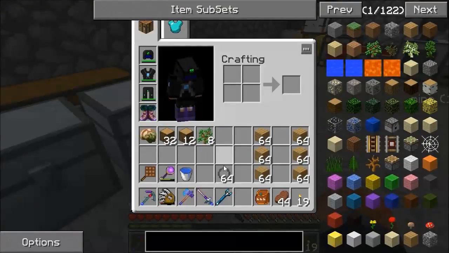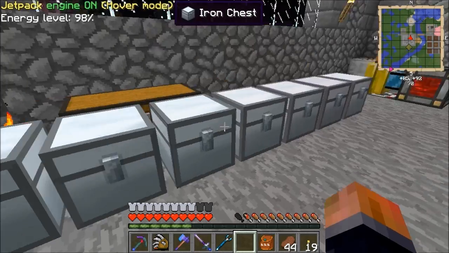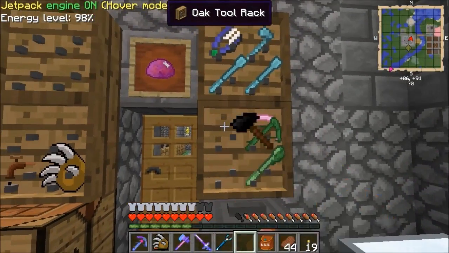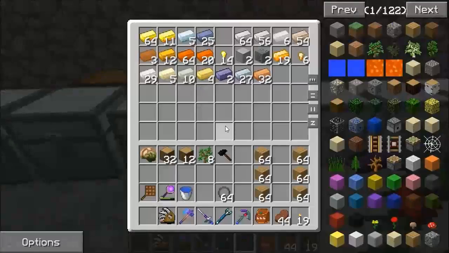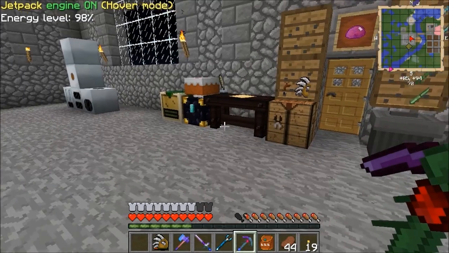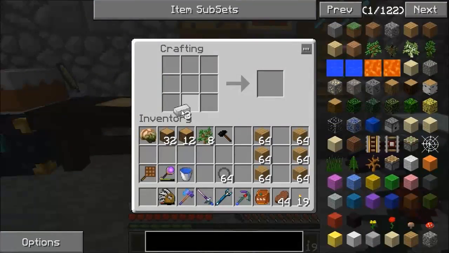Now I'm done with it. That's got me 64 of these iron rings, and I actually wanted another 64. Oops. So I need that back. Come here, you. 3 more iron ingots. Get down. Do them in there for now.